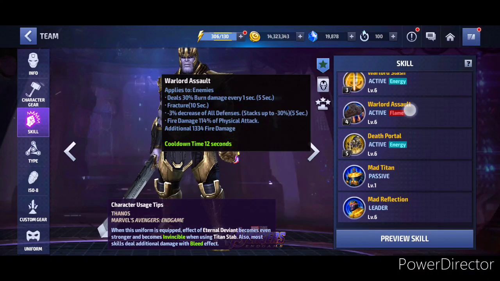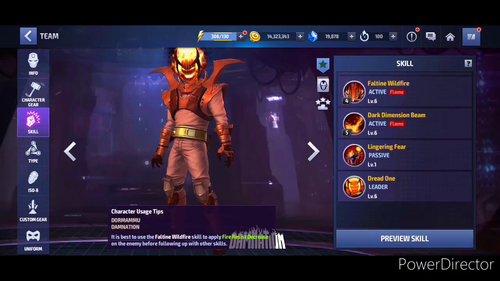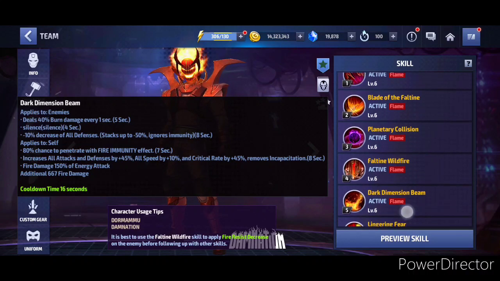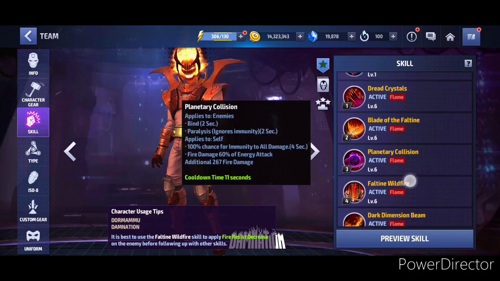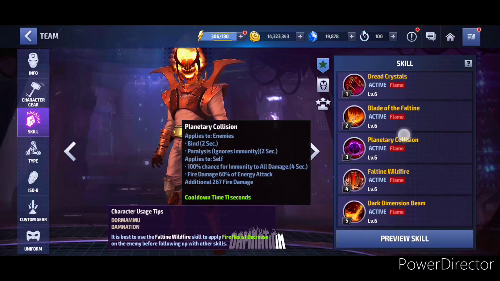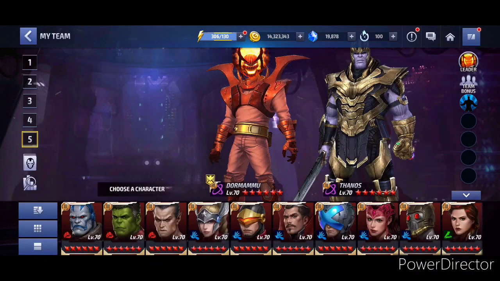As I was saying, he has paralysis on the 1st skill and burn on that skill. Dormammu has all of the effects: silence, burn, and I think he also has paralysis on the 3rd skill, if I'm not wrong, right? So Dormammu can be the absolute best choice for all the seasons. You don't have to switch your rage to any other character. You don't have to take out and give rage to Thanos every single week, or maybe every 2 weeks, whatever you want to call it.